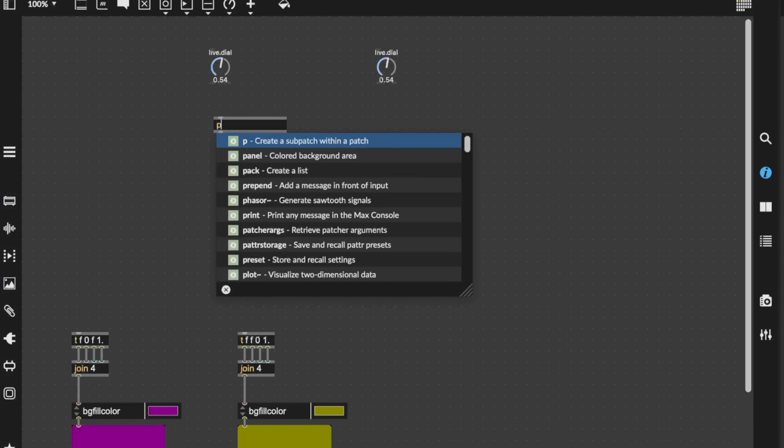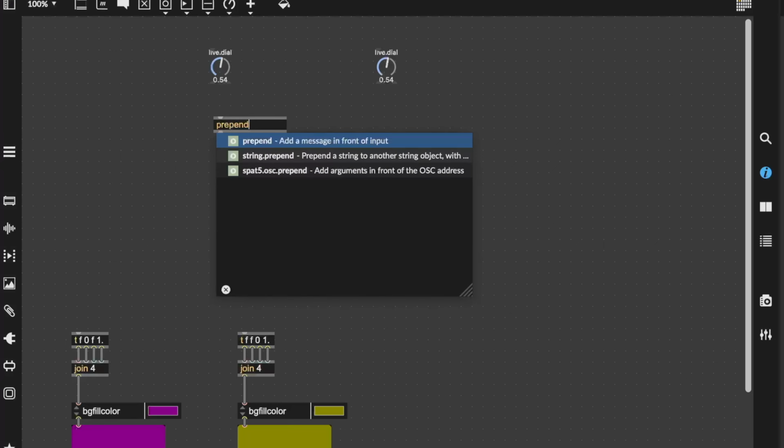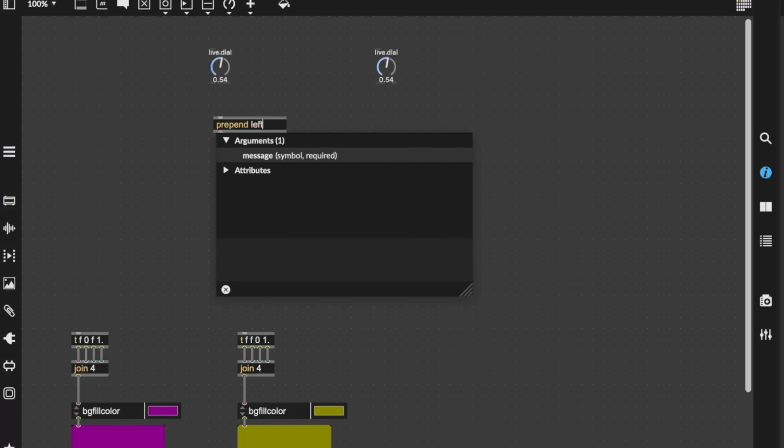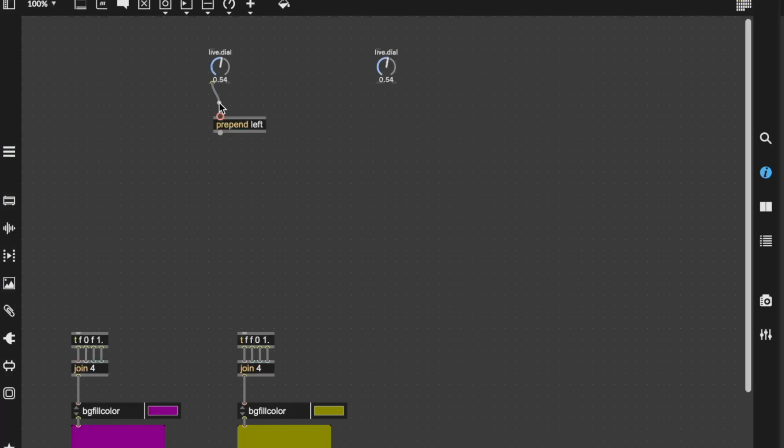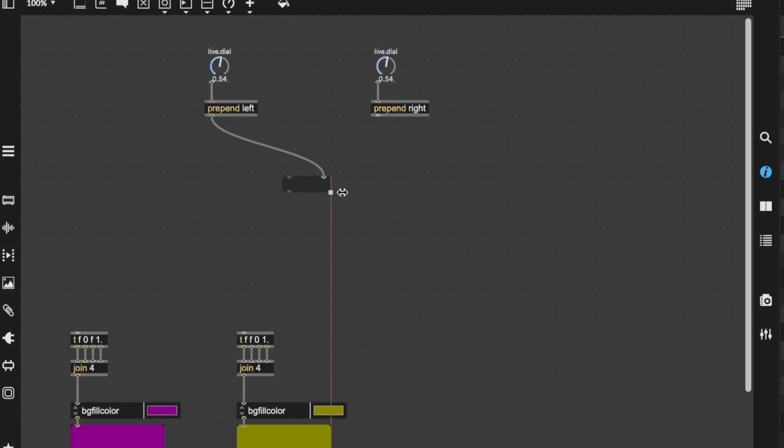So I'm going to prepend whatever comes out of them with the word left, let's say, so that the word left is in front of it. And over here, I will prepend the word right. So now, if we take a message box and just look, you see I've got left in that value. And if I'm over here, it's going to say right and whatever value I've set up.